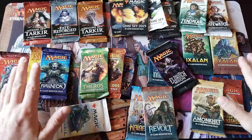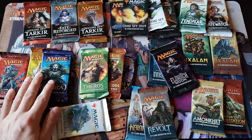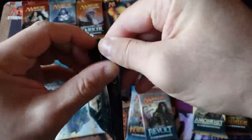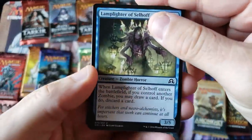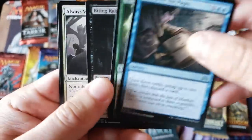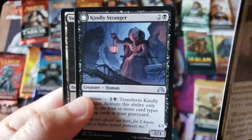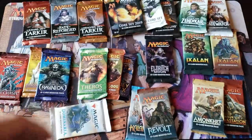Assuming these are all real legitimate packs and nobody's messing with me here, let's just open some stuff. Let's start with Shadows over Innistrad — let's see if these are real. Wait, that opened kind of weird. These should be real packs, right? Commons, uncommons... yeah, three uncommons and Always Watching is our rare. Who remembers that card? And the old Kindly Stranger — that's a flip card into the vampire werewolves.